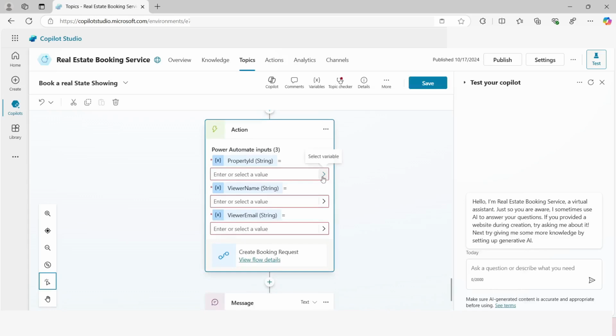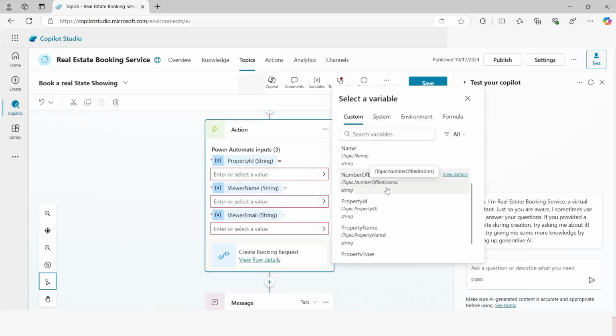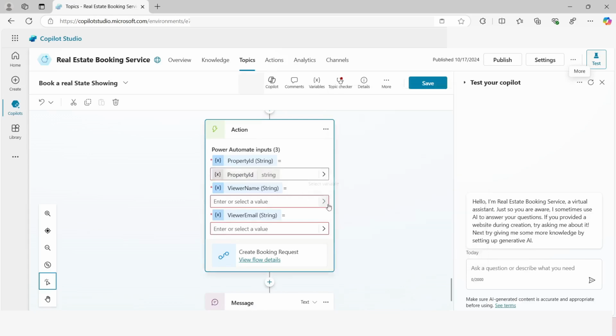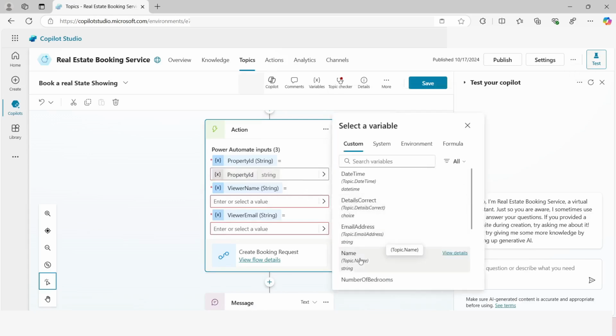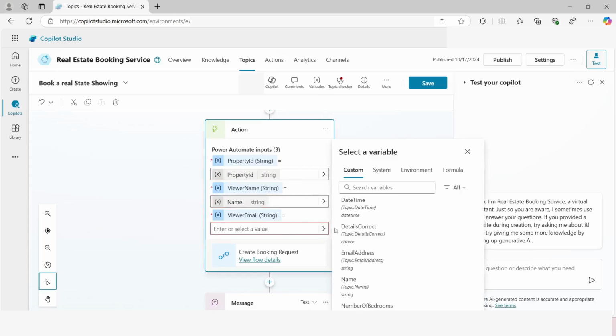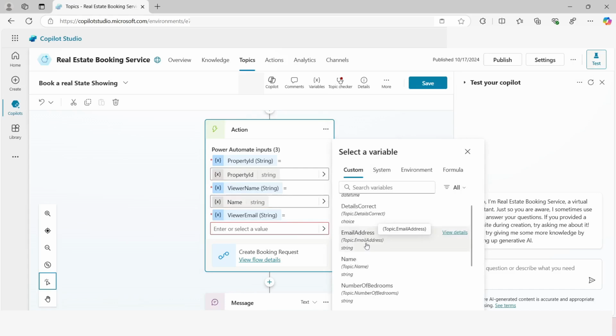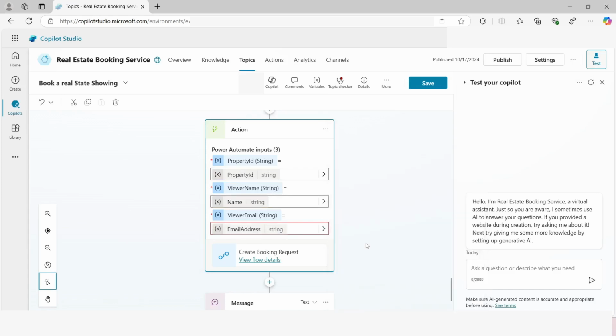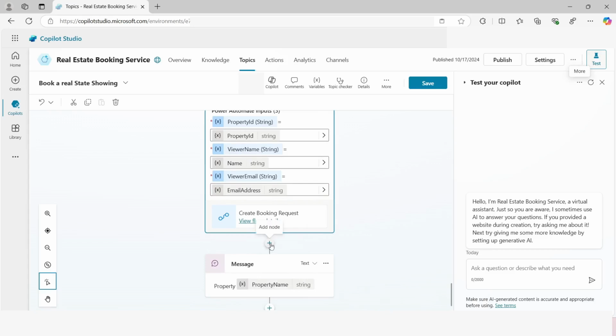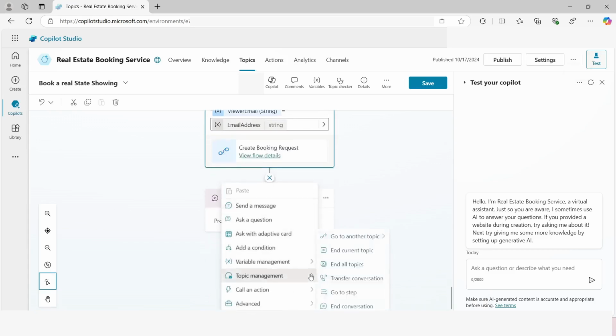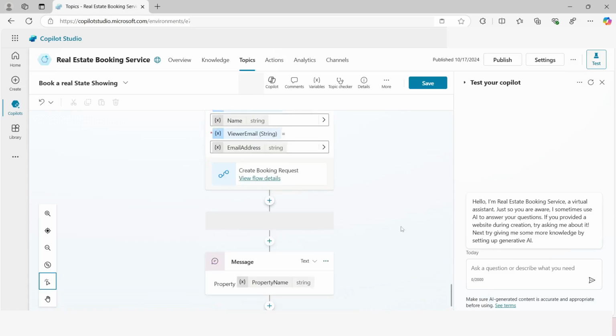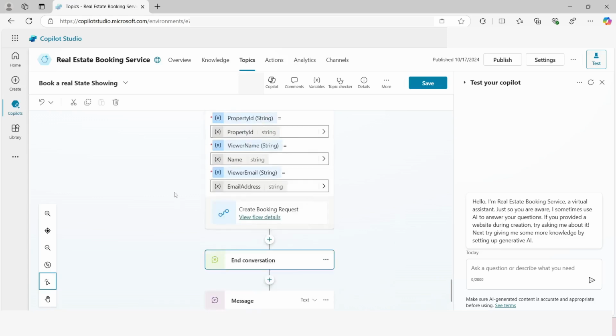Now here I will populate the values, which is property ID, viewer name is going to be the name, and viewer email is going to be email address, right? And then I will click on plus topic management and end of conversation, which means after entering the values in the table, it will end the conversation. I will click on save.